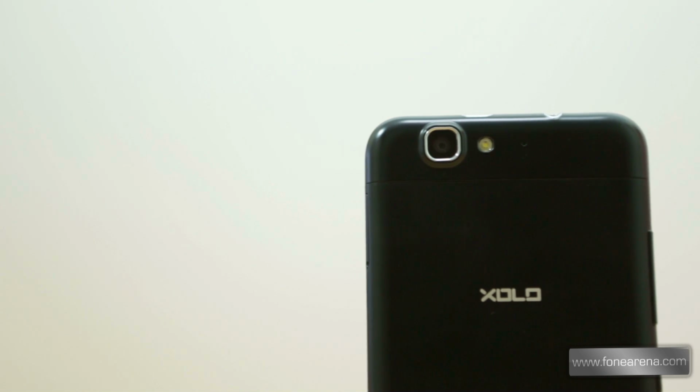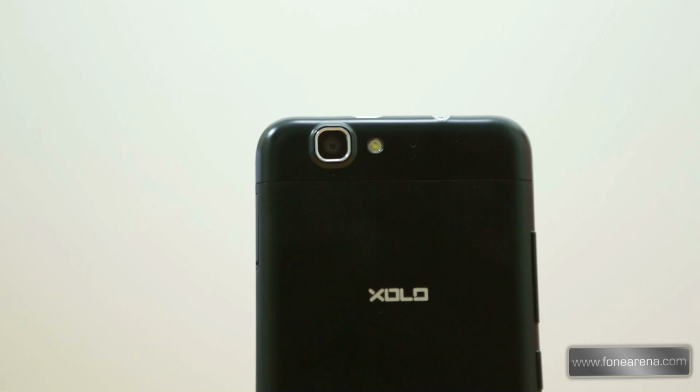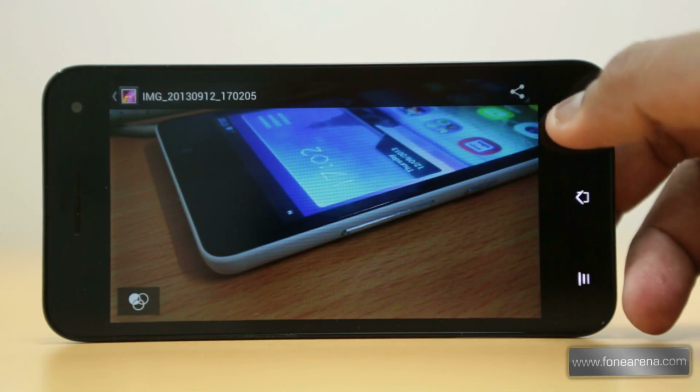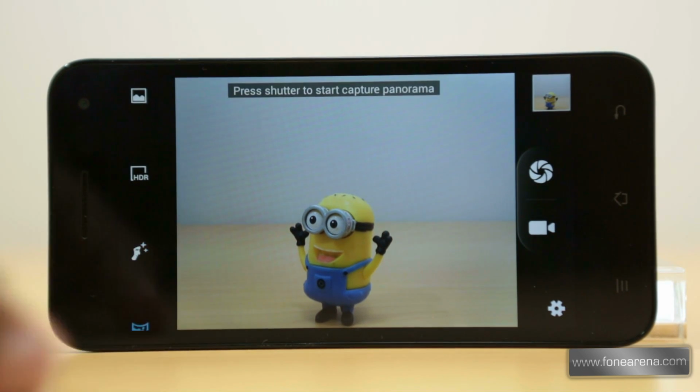The phone has a 13-megapixel camera with a single LED flash. It also has a secondary microphone for stereo audio recording and voice calls. Xolo says that they have used a BSI-2 sensor for better low-light imaging, but both the daylight and low-light images were below average. The camera UI is similar to most of the phones from the Indian OEMs, with a navigation bar on the left pane that lets you change the different camera modes instantly.